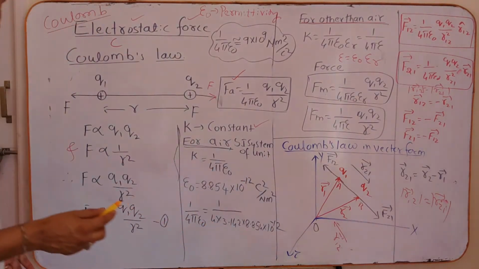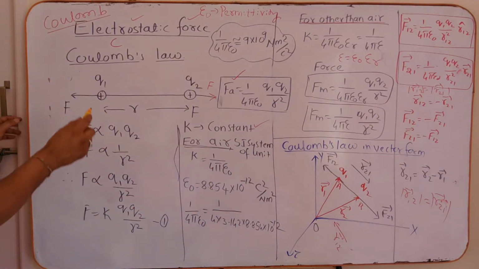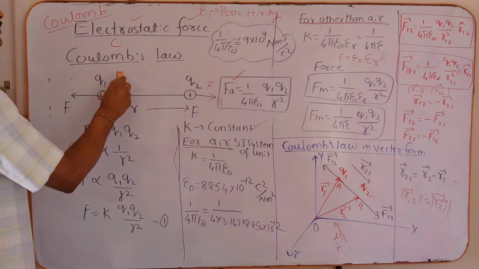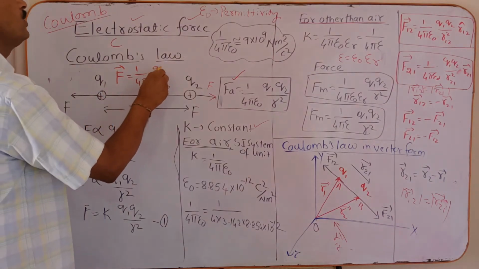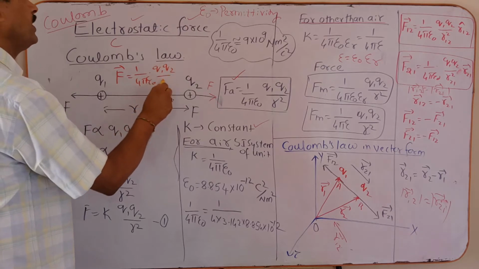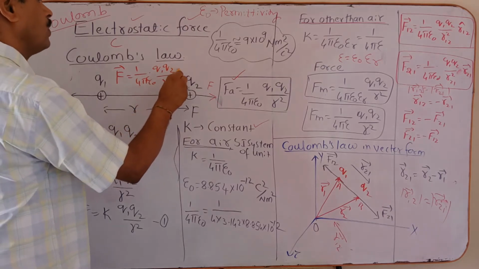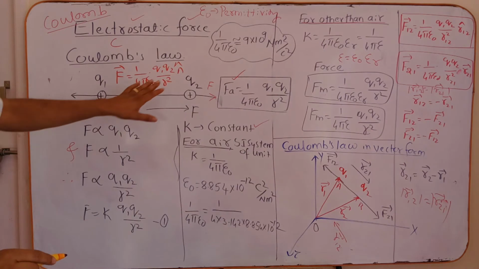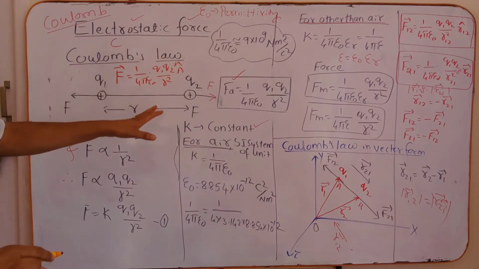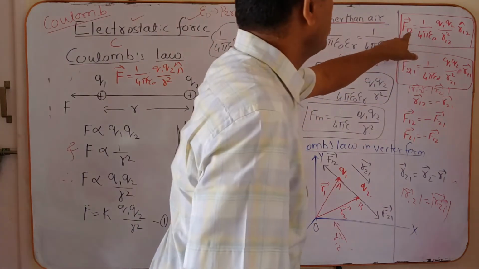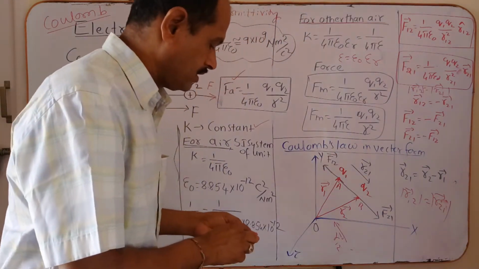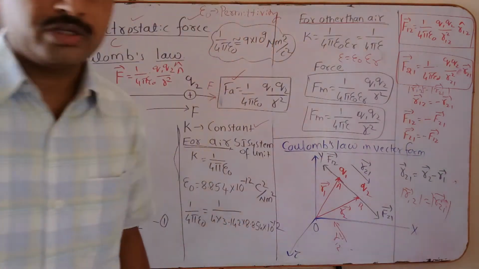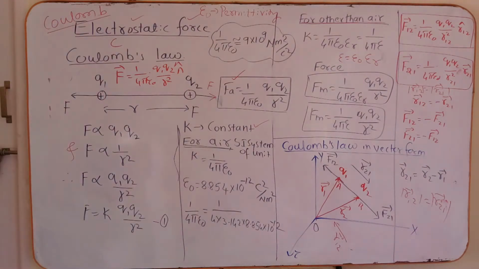Now in the vector form also you have to write this expression, that is vector F is equal to 1 upon 4 pi epsilon naught Q1 into Q2 divided by R square into n cap. Few students write like this, but according to the NCERT syllabus, you must write the force between the 2 point charges in vector form. You write F12 or F21.